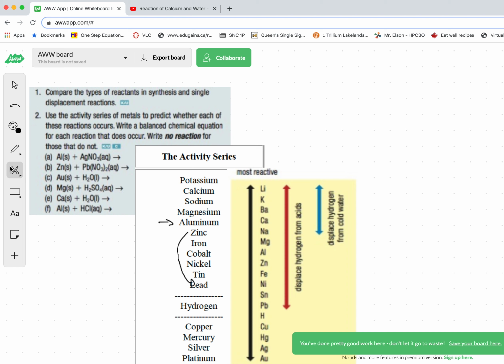Okay, the next question is gold and water. You actually can't see gold, it's cut off on my screen. So gold is below platinum. So gold is the least reactive. So this one is straightforward because gold will not replace, oh, this one's water. So gold does not react with water. If you put a piece of gold in water at room temperature, it would just fall to the bottom of the beaker. So this does not replace hydrogen. So in this case, you say no reaction.